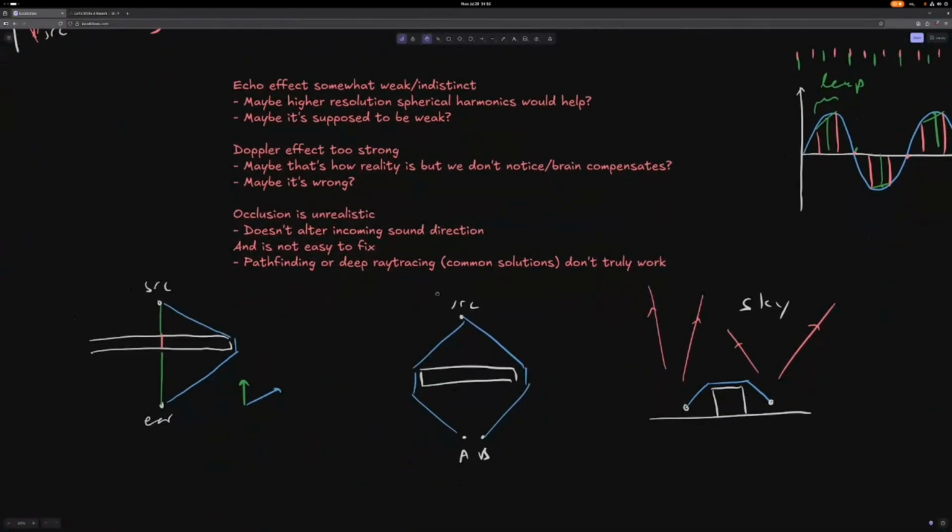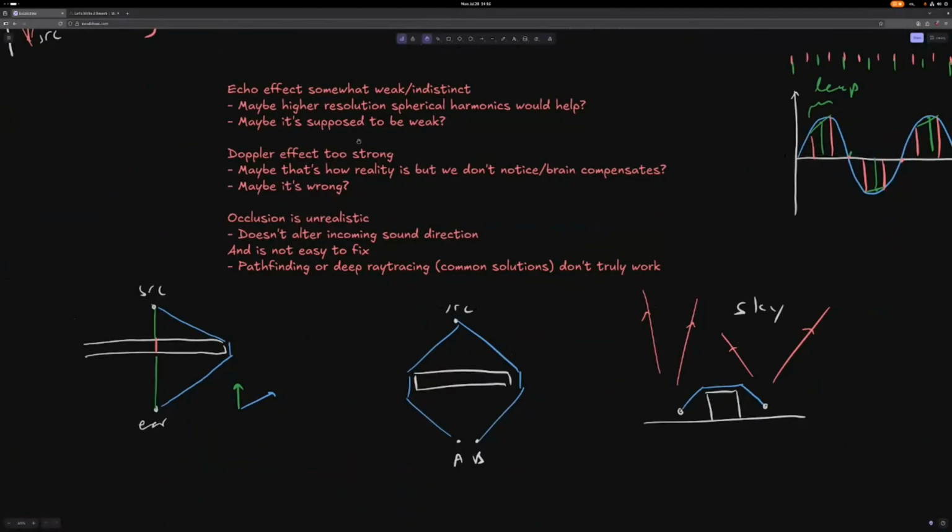What I don't like about the sound travel is that the echoes didn't turn out that good. I don't know if the cardinal direction representation is too coarse to do it well, or if it doesn't transfer well into the spherical harmonics somehow. Or maybe echo effects are supposed to feel really weak, and I'm just expecting more than I should.